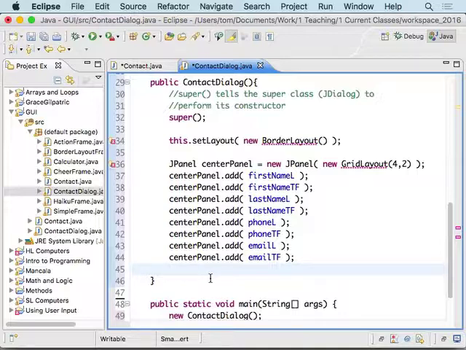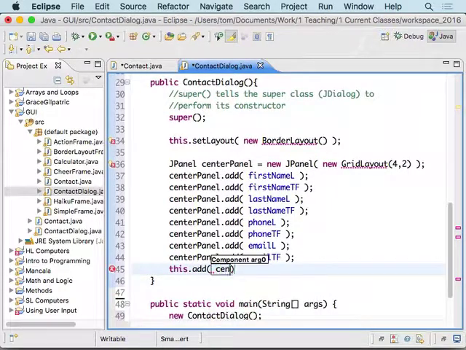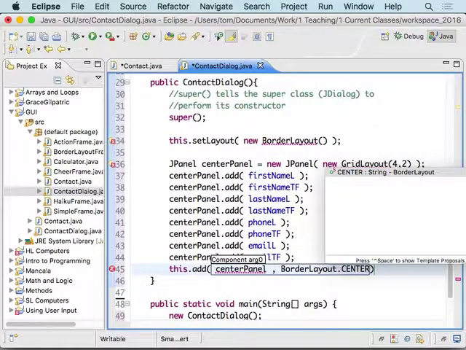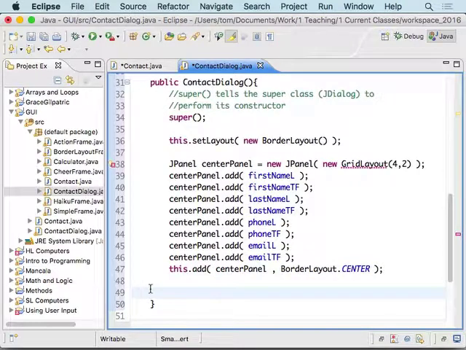And then we're going to take the dialog and add the center panel, which has the labels and the text fields on it, to the center of the dialog.